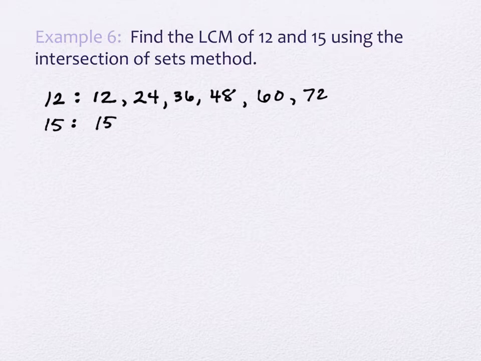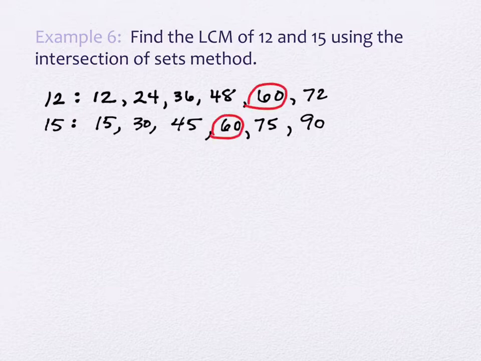I start with 15, and then what would I have? 45, 60. And if you're paying enough attention to notice, we get to stop here. If not, and you've listed a couple more out, it's not the end of the world, right? But what we're looking for is the first place where they coincide, the smallest value that they have in common. In this case, it's the number 60.